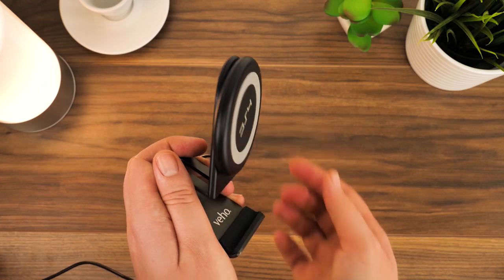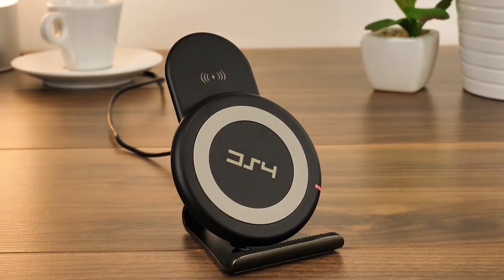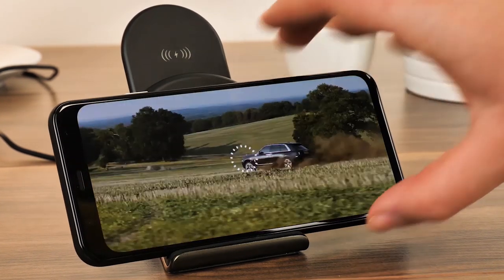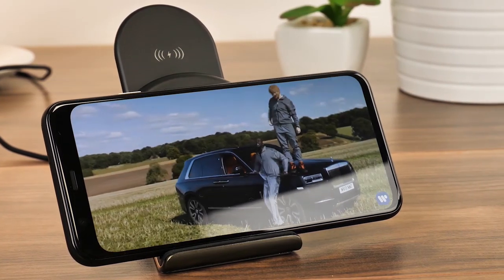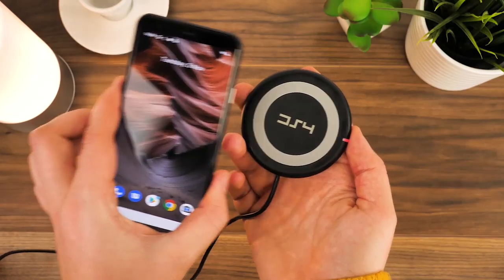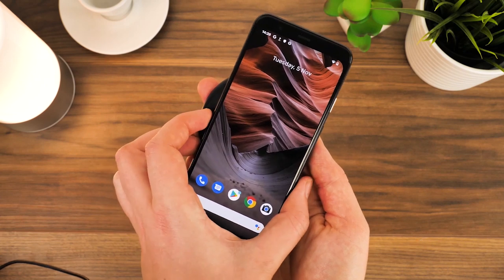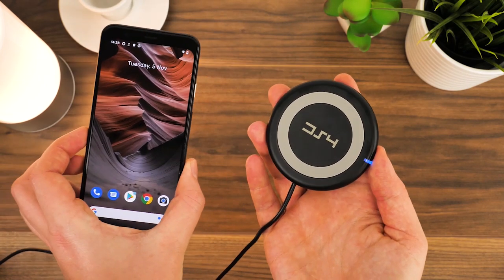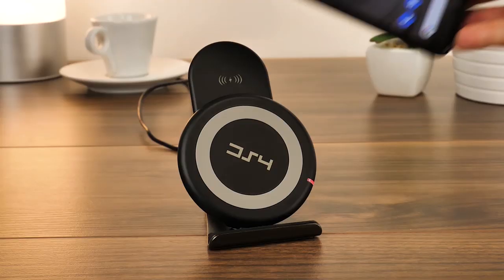You can even move the charging pad lower on the stand to charge your phone horizontally and keep it powered while catching up with your favourite shows. Charge time is almost average with a slightly larger faster charging speed than your standard pad. It's built with a QI compatible charging coil that works with any device that has a wireless charging feature. Overall, this charger is a brilliant, low-cost device that allows you to adapt wireless charging features to your lifestyle needs.